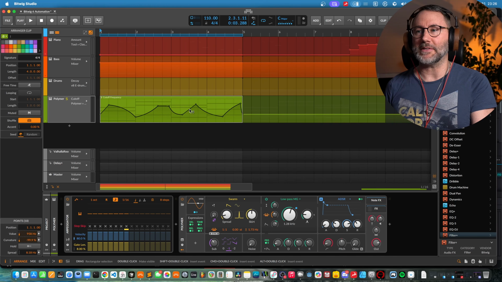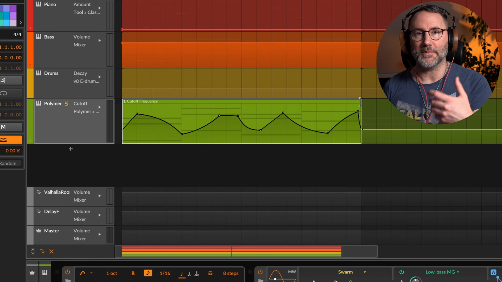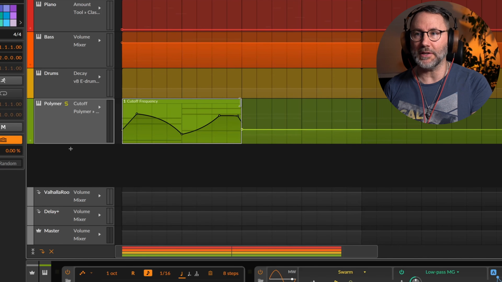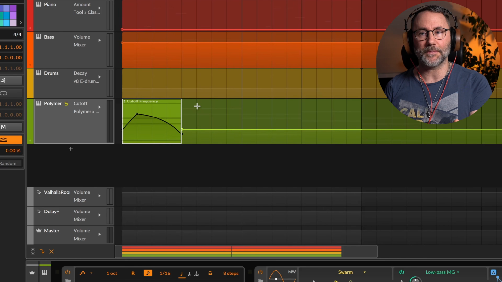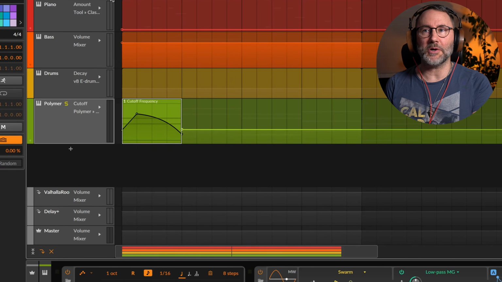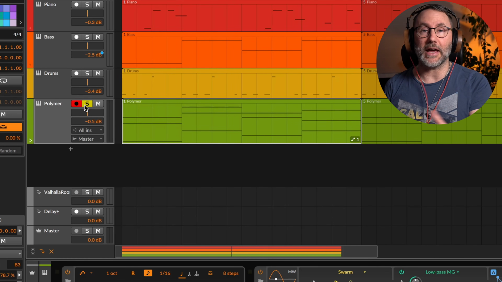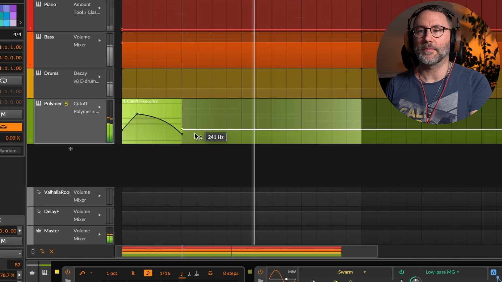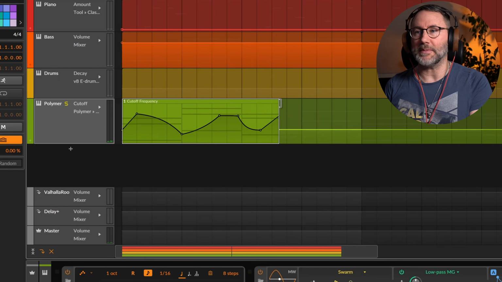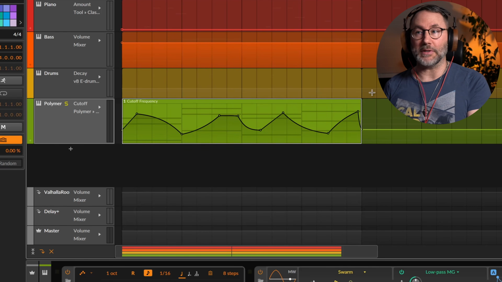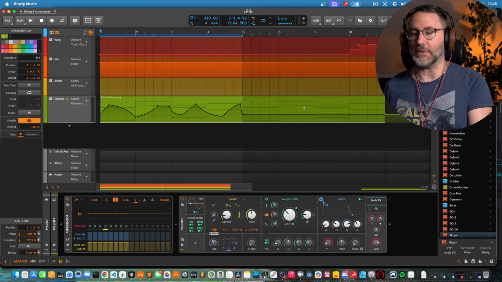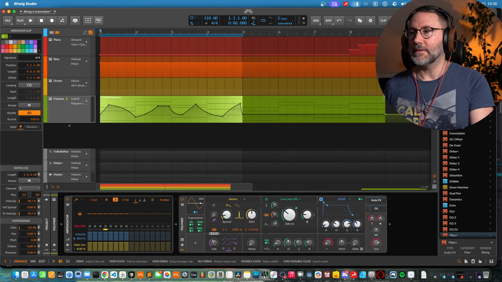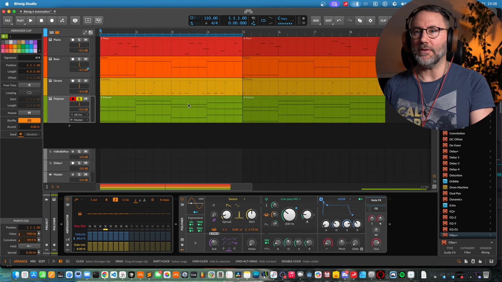Now the cool thing about these clips is that aside from our MIDI clip, we also have an automation clip below that. And this automation clip also can be shorter than the notes, so you can actually make it like that. So now it's just one bar, but if we go out of automation mode, you can see we still have that 4-bar clip. But the underlying automation clip is shorter. So you can have different length, you can even have it longer than the MIDI clip like that. So it can cover other MIDI clips. But we're going to shorten it so it's the same length as our MIDI clip.